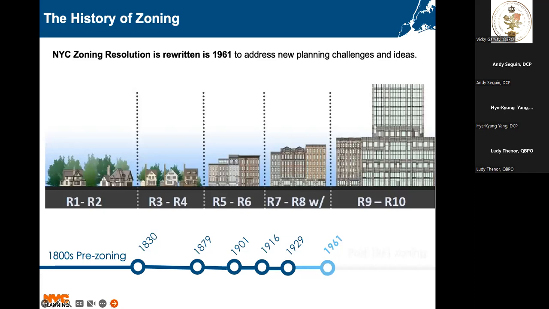And then following World War II, we see a shift towards suburbanization, both inside the city as well as outside the city, as well as an increasing understanding of the importance of open space. So the 1916 zoning resolution, which was enacted right around the time of Euclid and Ambler, was increasingly obsolete after World War II, and it was rewritten in 1961, which is the basis of what we see today with the modern zoning resolution.